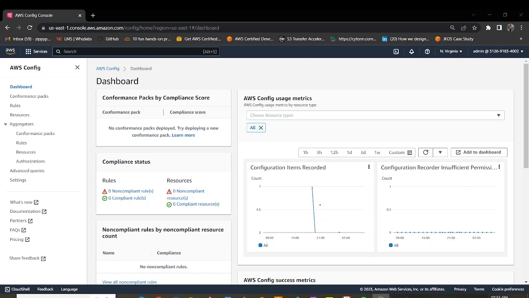So as you can see, I'm on the AWS Config dashboard. There is quite a bit here, but essentially the first step on AWS Config would be to set up a number of rules against which your resources will be evaluated. That is the configuration of your resources. So for example, you can set up a rule to check that every single EBS volume that is launched in your account is encrypted. So if someone launches an EBS volume that is not encrypted, then that resource will be marked as non-compliant, and then you can remediate. So that is one way to go about it.